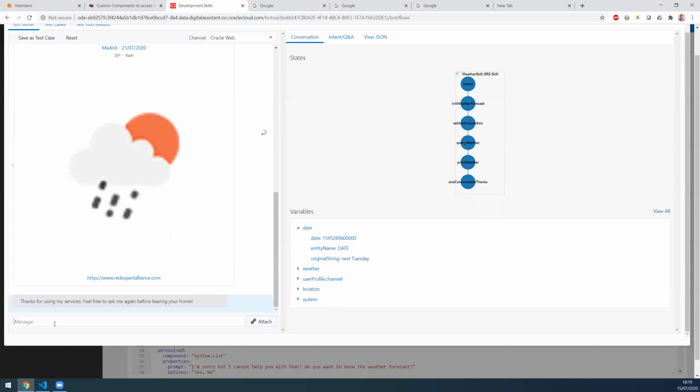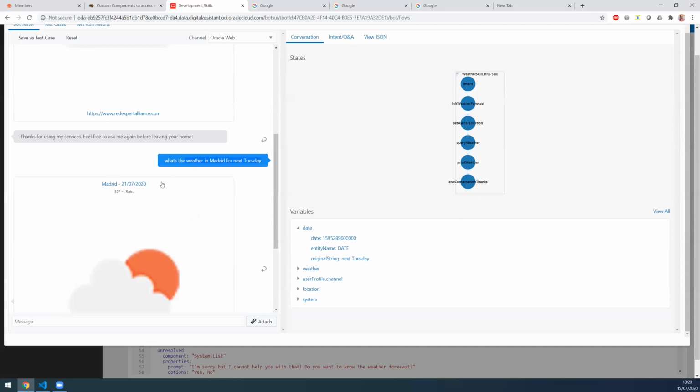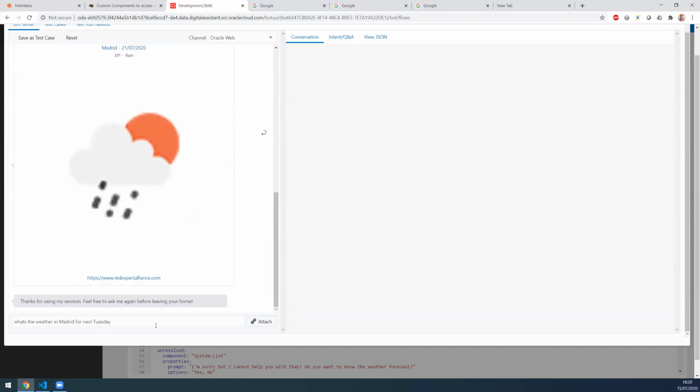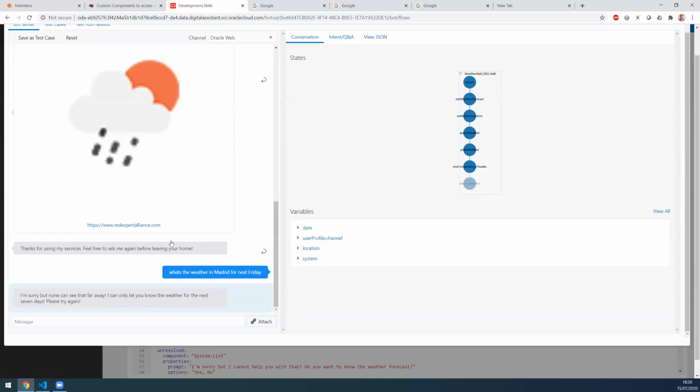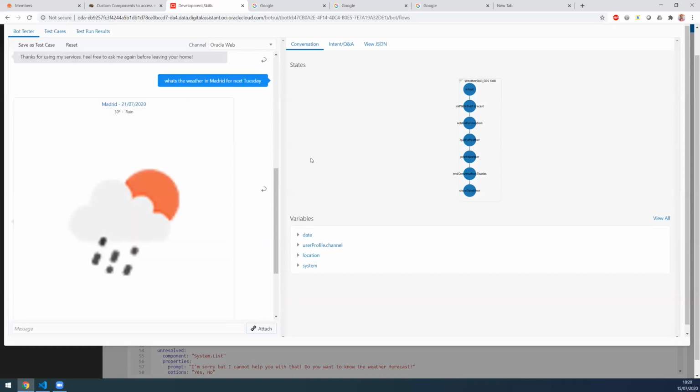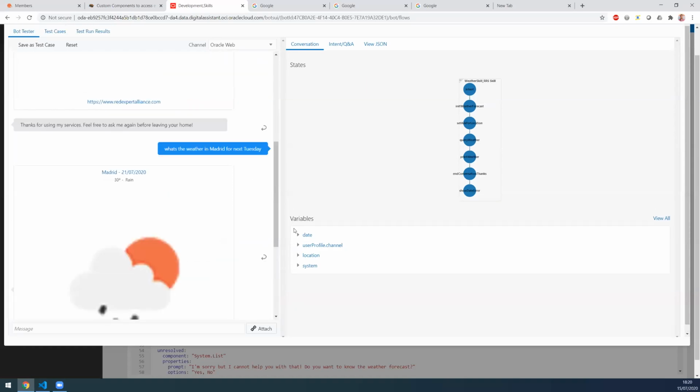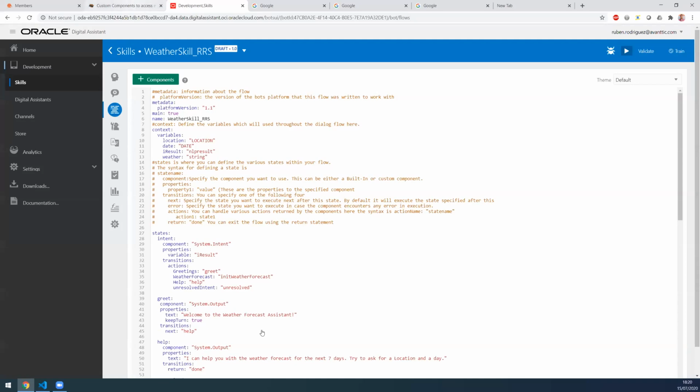I don't like that. Then let's try just another one to demonstrate the transition. Instead of Tuesday, we can say Friday, for example. Okay, so as you see, the day difference is greater than 7, because it's 10 days or 9 days, so we cannot get the data from the service. So we are saying to the user, I cannot see that far away. I can only know the weather for the 7 days. Okay, so this lab is finalized now, and we can move to the next one.